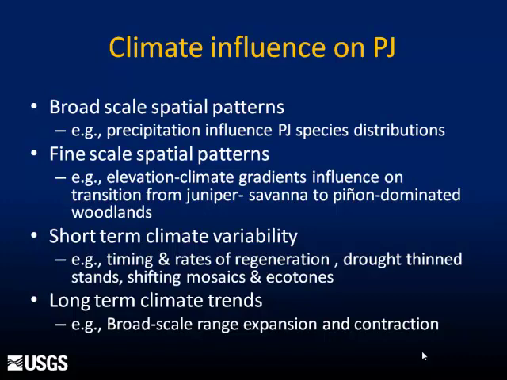Long-term trends are also important, and as, again, Pete alluded to, we know that there have been various Holocene-based range expansions due to various favorable climatic periods. Pete talked a little bit about the Great Basin. Utah juniper provides another good example. During the mid-Holocene, for instance, during a warmer and drier period, Utah juniper was able to migrate northward from Colorado and Utah into Wyoming. So it moved substantially northward under favorable conditions.